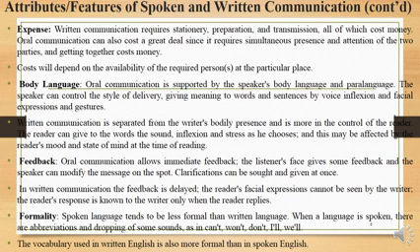In terms of feedback, oral communication allows immediate feedback. The listener's face gives some feedback and the speaker can modify the message on the spot. Clarification can be sought and given at once. In written communication, the feedback is delayed and the reader's facial expression cannot be seen by the writer. The reader's response is known to the writer only when the reader replies.